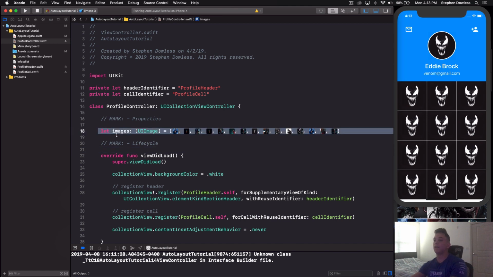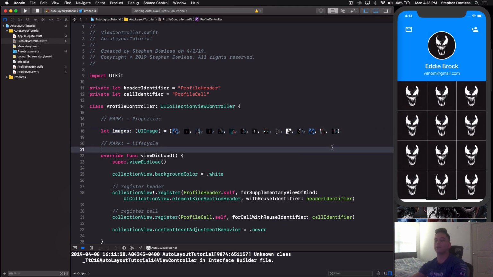We don't need to make it a variable now, but you should if you're working with an API, because your data source isn't going to start out being automatically populated. You're going to need to fetch that information from an API and then populate it, or append images, or whatever your array is, you're going to need to append elements to it, and you can only do that if it's a variable.